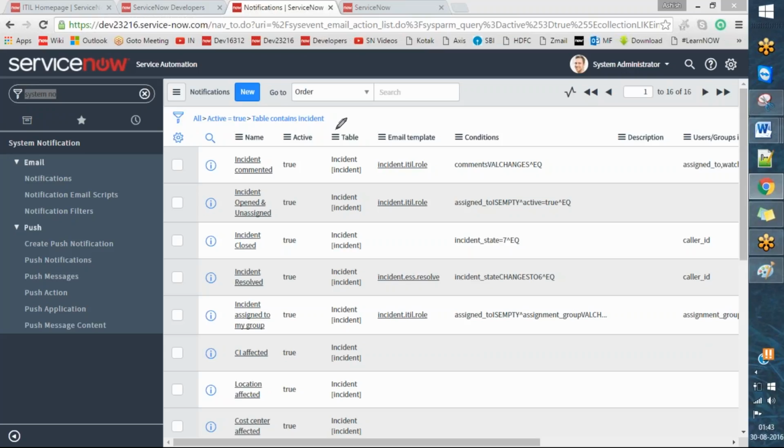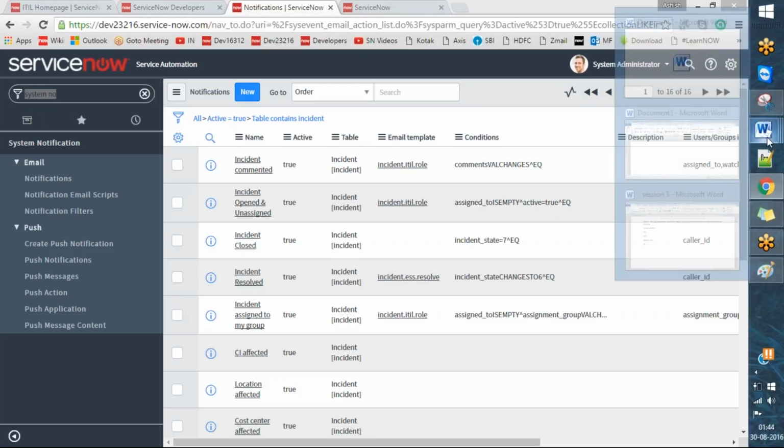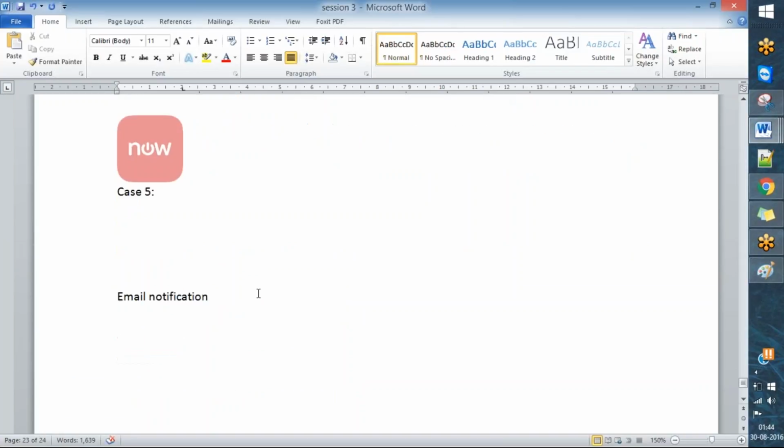Let's take a very typical example in the service industry, or probably any industry. I'm more in IT, so I will take an IT example. Emails are very important. For each and everything, you will be notified via email only. In your contract, as per the standard, let's not go into contract level.